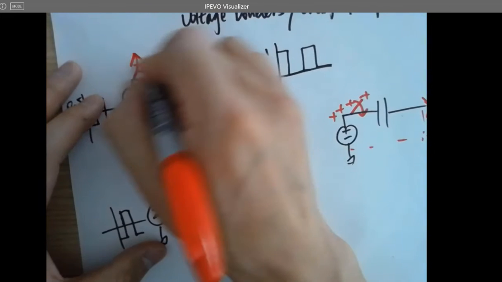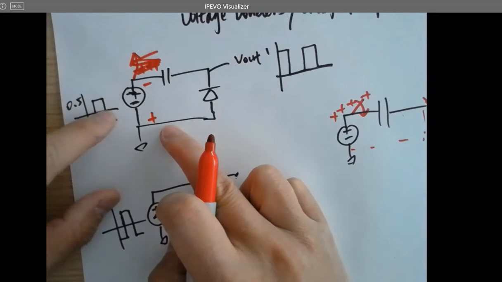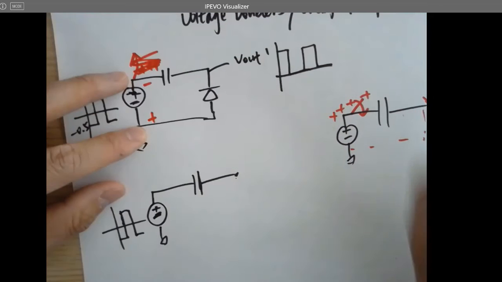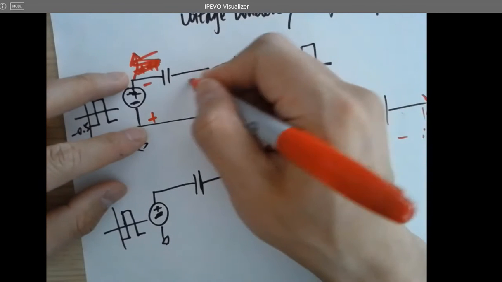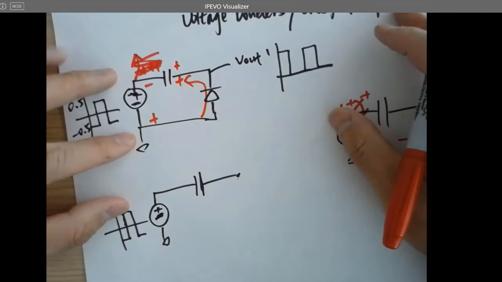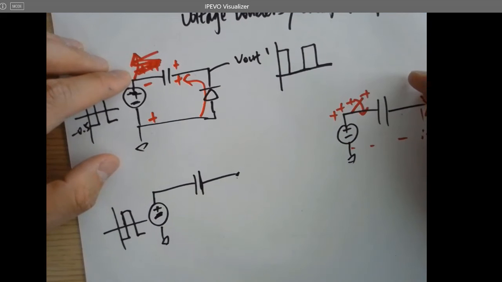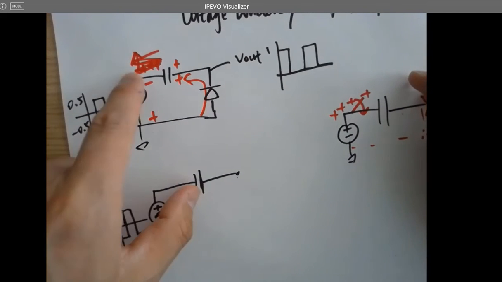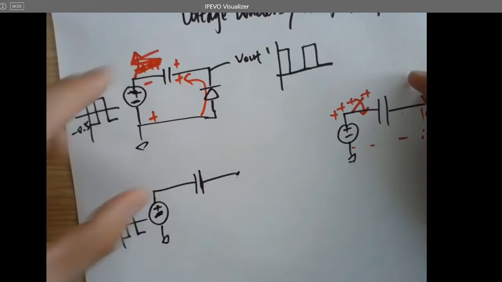But whenever this place is more positive than this place, which means the voltage source is a negative voltage, then what's going to happen? So it becomes conductive. It's going to push positive charges to here, right? And then back to here, because here is more negative. Even though this is ground, actually this is higher voltage than here. So electrons are being sourced from here and being attracted to the other side of the plate. This is how that works.